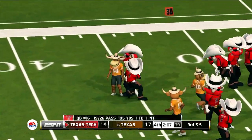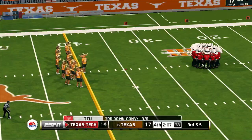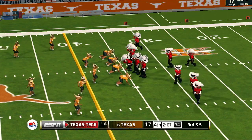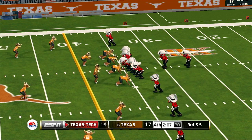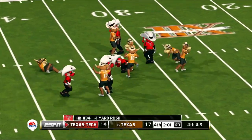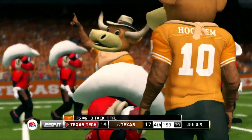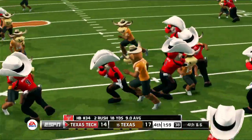Great pressure on the quarterback forced that incompletion. Boy, they really pounded him on that throw. Third and 5 situation. Ball on the 35. Takes it and he's tackled short. You can't teach instinct. The ability to know where a play is going is something this safety has. That was a terrific effort.